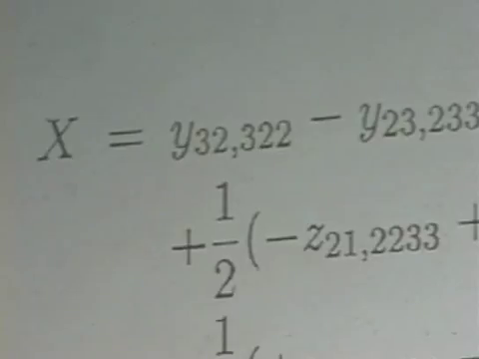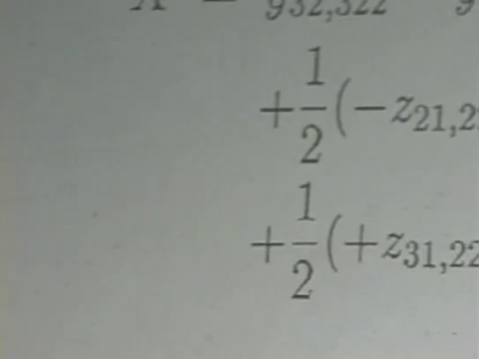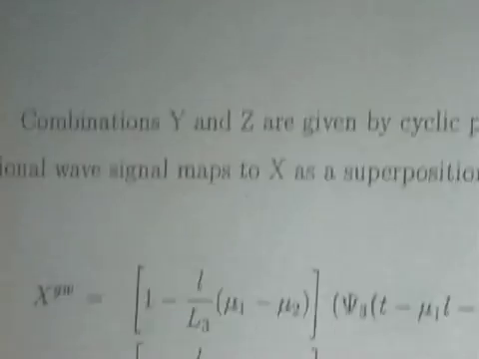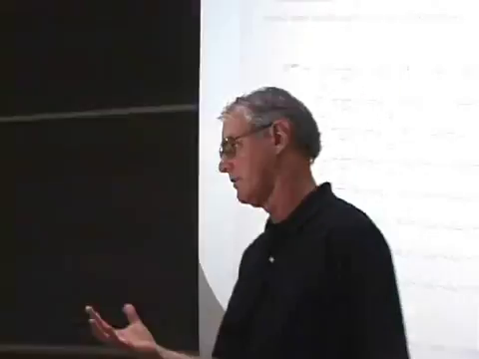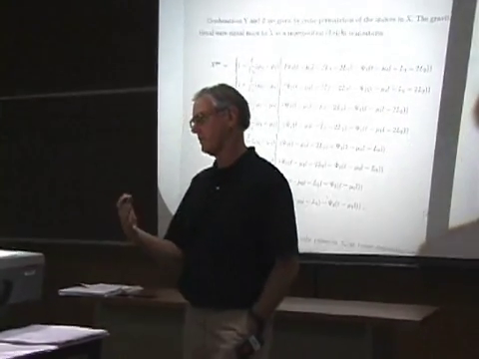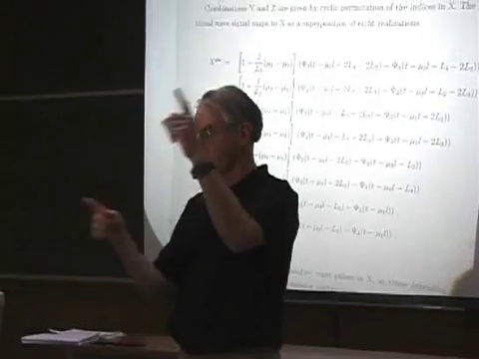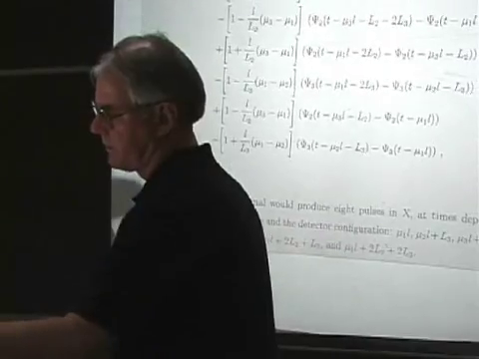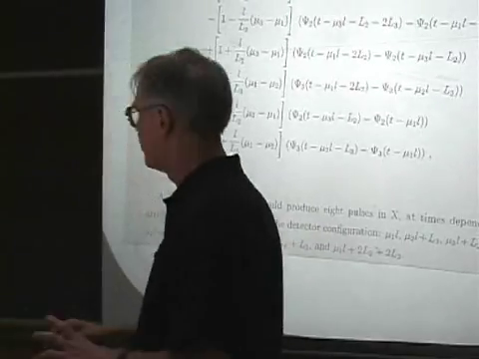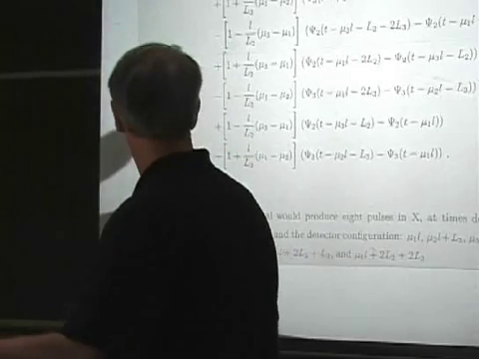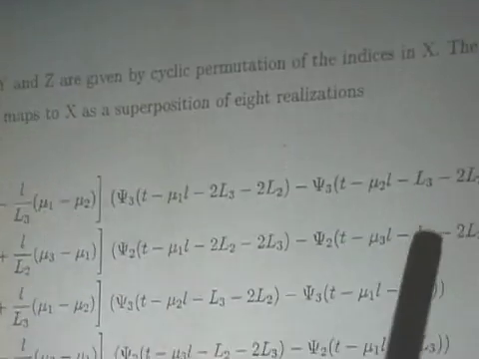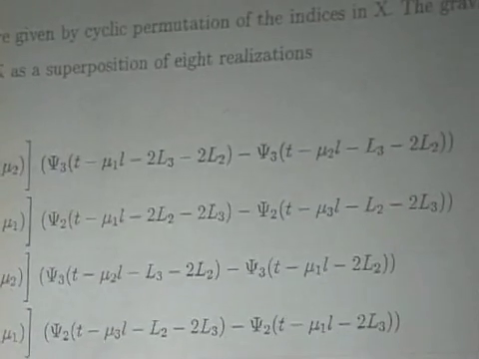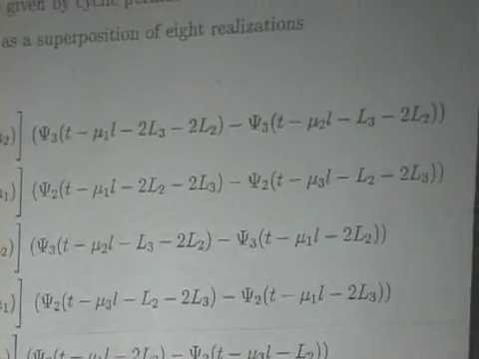Exactly. And you can see that in the structure down here below, which is the gravity wave. So this is the definition. This cancels the optical bench and the laser. If you then just plug in, using Hugo's equation, to evaluate what the gravity wave response is after doing all this differencing, you get 8 events. If there were an impulsive gravity wave, there would be 8 events in the time series. And this is exactly what we're seeing. So these are the time delays that you talked about, Bonnie. So there's L3 minus 2L2. That's associated with that event.